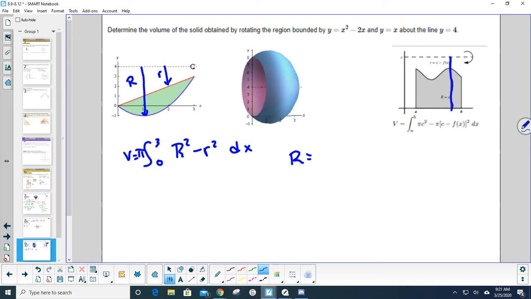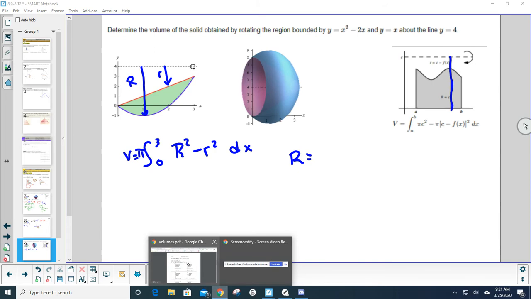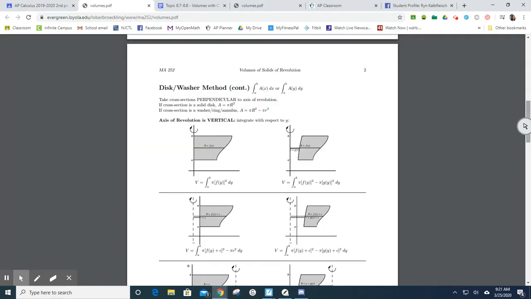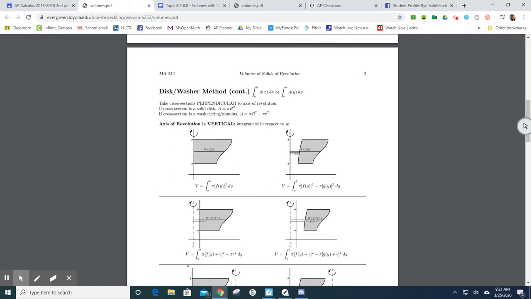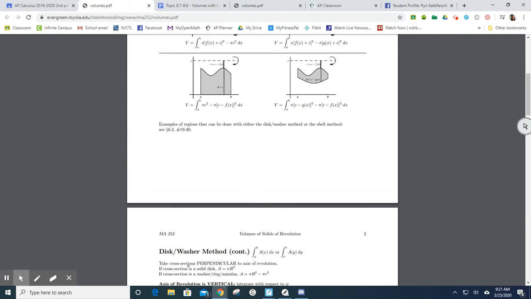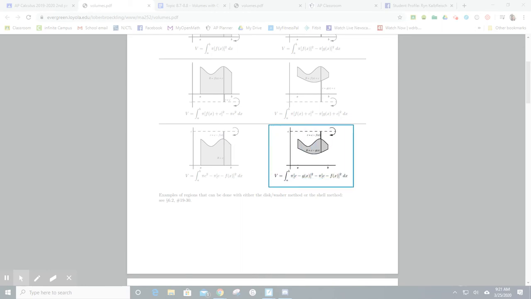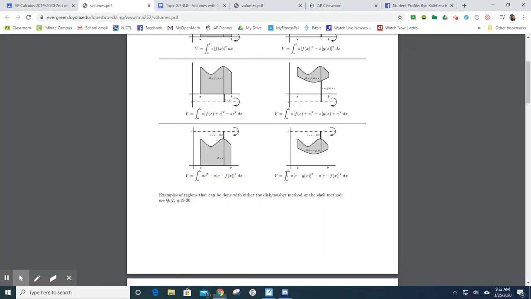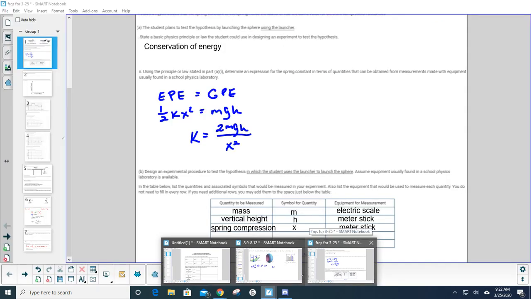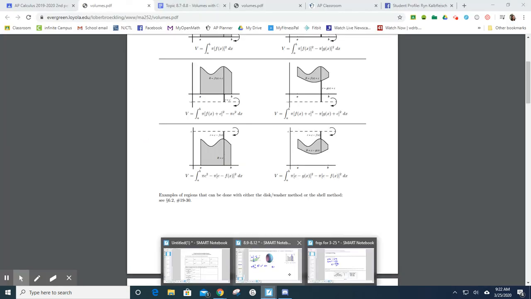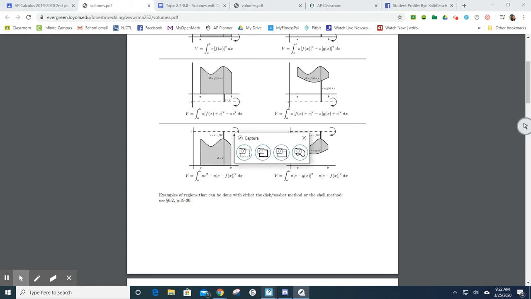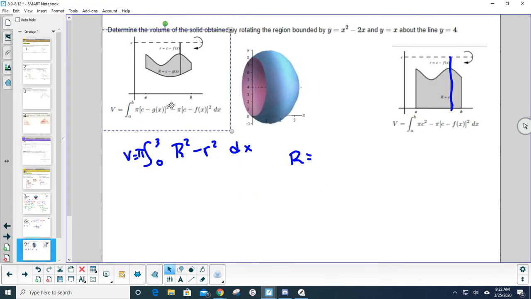Oh, wait a minute, I might have picked the wrong one. Hold on, let me jump back over here. Lost my guy. I picked the wrong one. Let me take a picture of this one, cover that one up. Did it not show up over there? Maybe it's still thinking. Okay.